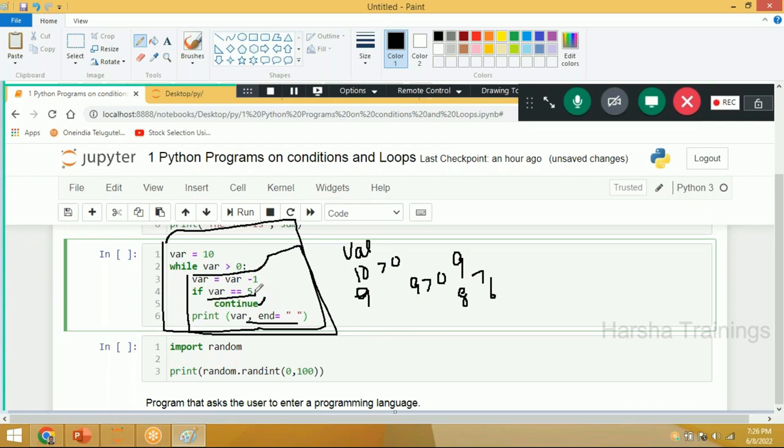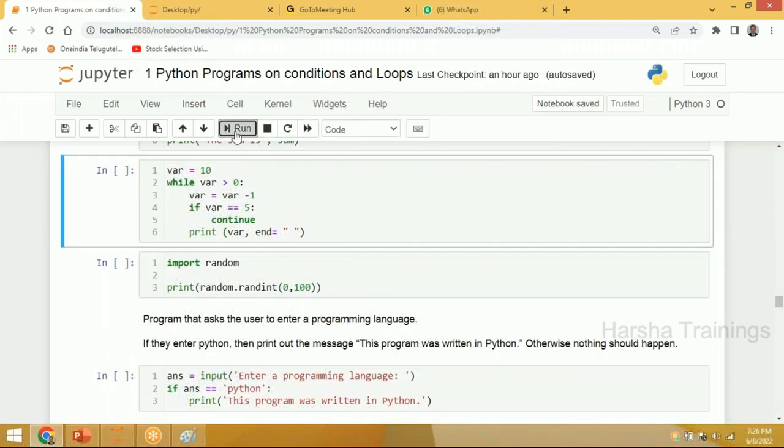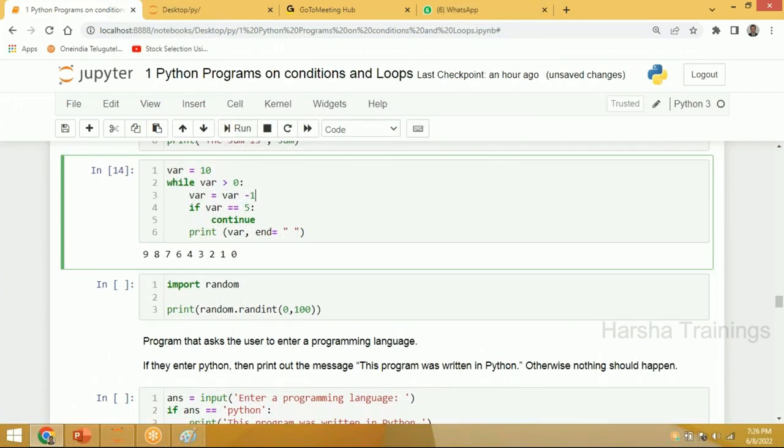When the variable becomes 5, I'm not printing that variable. So it is going to print 9, 8, 7, 6 except 5. It is going to print all other variables. Clear? Except 5. When the variable becomes 5, we are asking the machine to continue this logic with the next statement. So except 5, all other values will get printed.